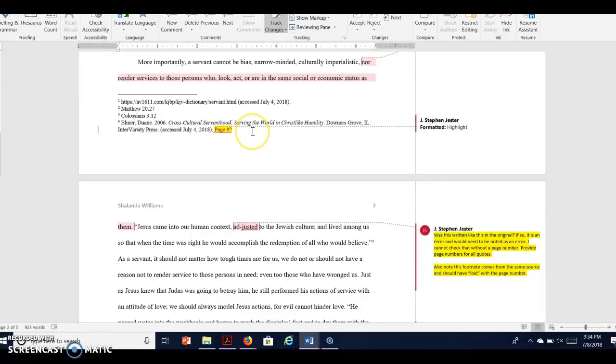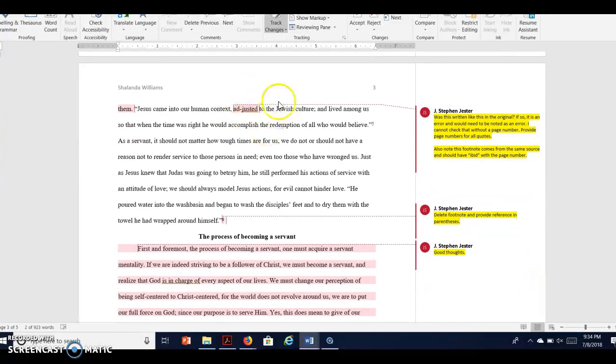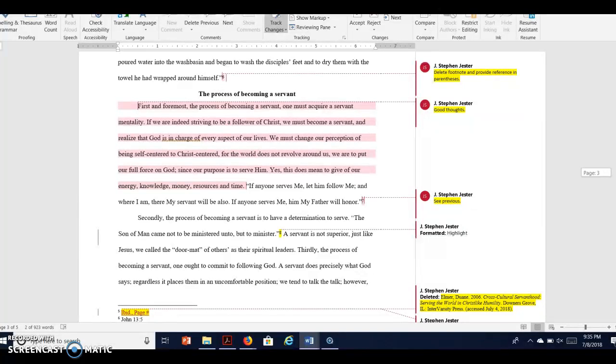Now, you quote Elmer a few times. One of the other problems, you're not providing page numbers. So there's no way to go back in and verify that exact quote without having the page number. I would have to read the whole book. So always include page numbers. Otherwise, it's considered an incorrect citation. Here you've got something written that's misspelled. And I don't know if that was in the original that way or you made some adjustments. If it's an error in the original, there's a certain way that you provide the quote to note the error. You have to look in Turabian to find that. Otherwise, it's also considered an incorrect quotation. But again, provide the page numbers.